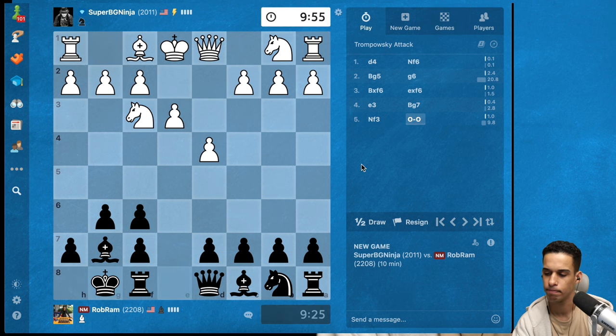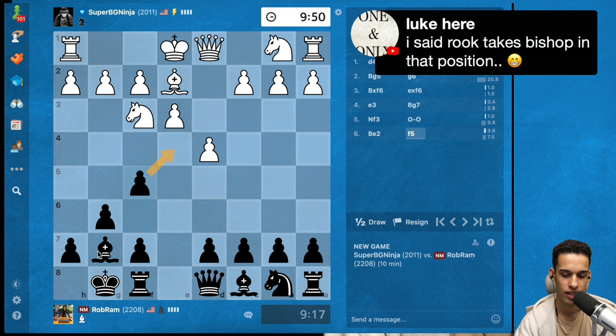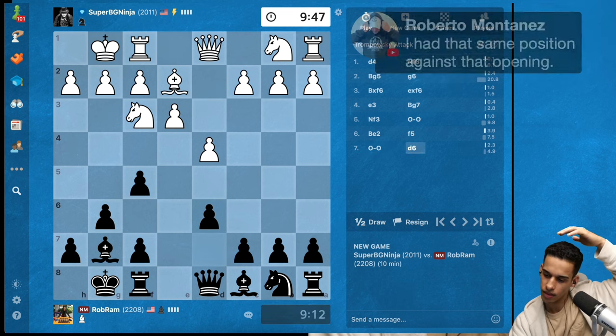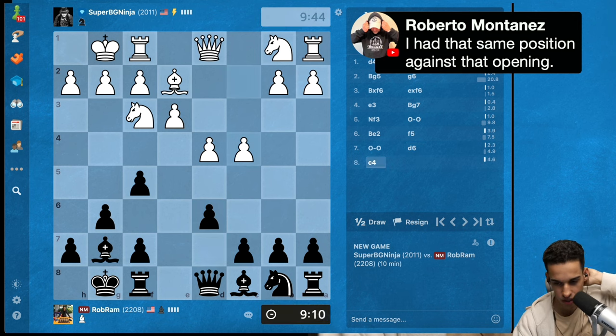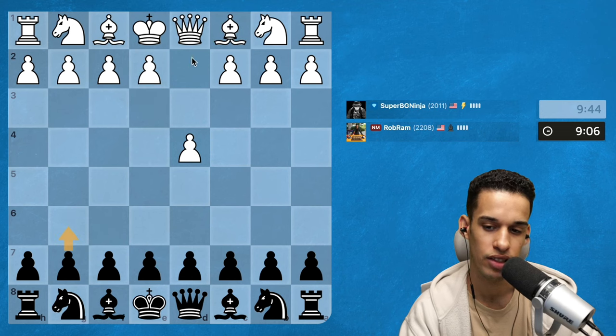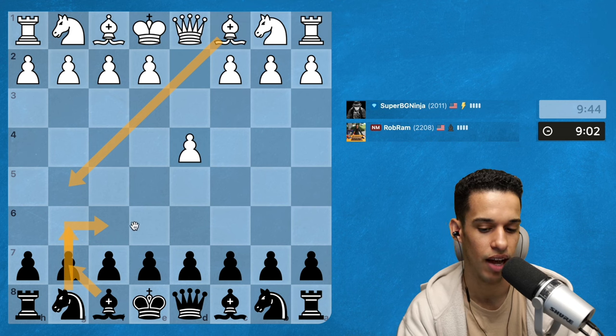All right. Okay, f5 makes sense. I'm opening up the bishop. Yeah, that is why I start with g6. If I play g6 here and the bishop goes to g5, I don't really care. Bishop g7, and by the time I play knight f6, I have the bishop already here.